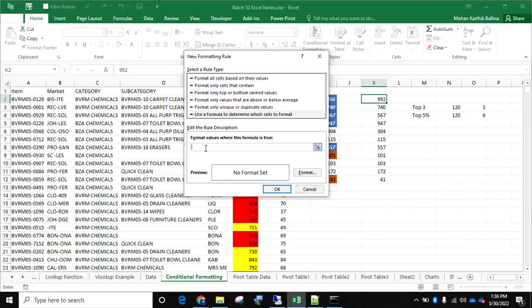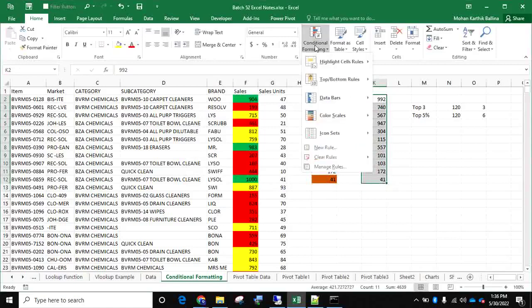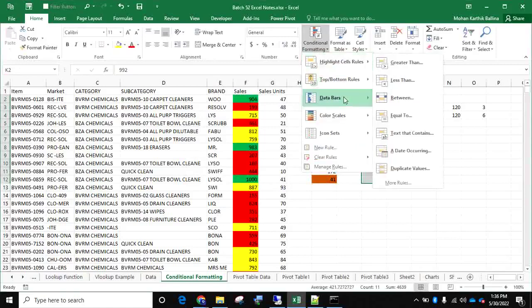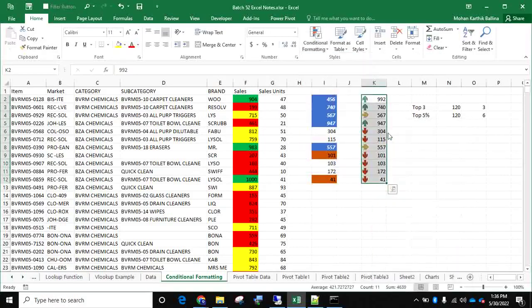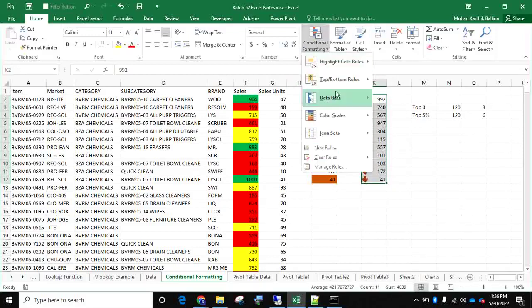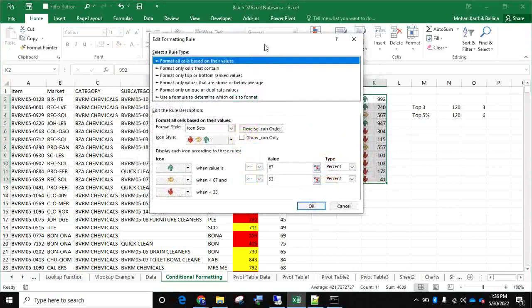Okay, so before getting into that, let me select a couple of cells. Now I want to make it icon sets. Can you see, by default it applies some conditions. If you want to make a change, just select it, go to manage rules, select edit rule. What is your condition?